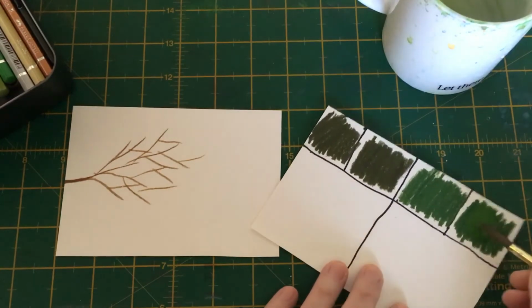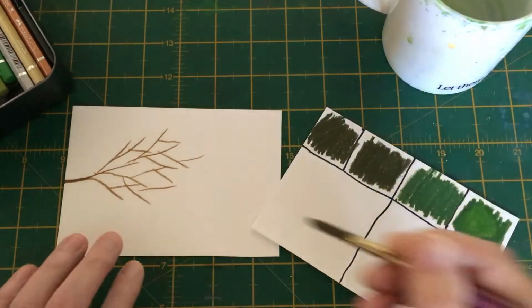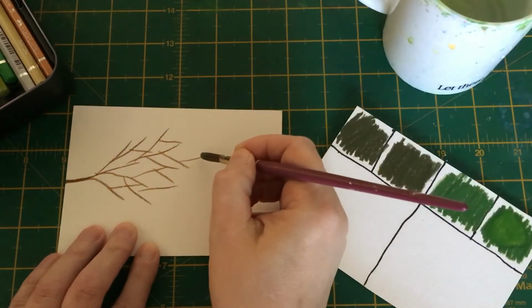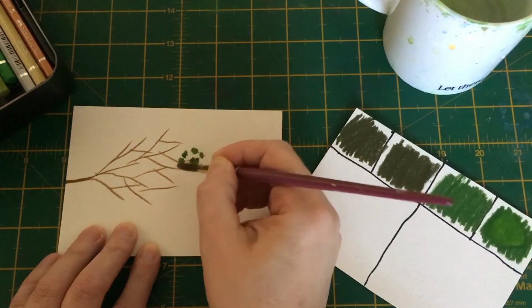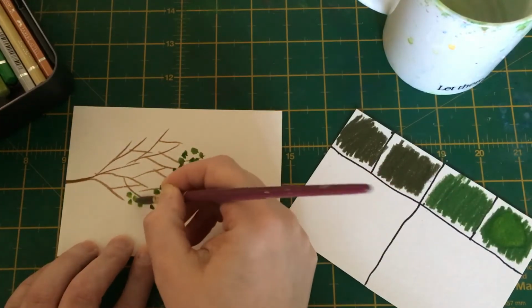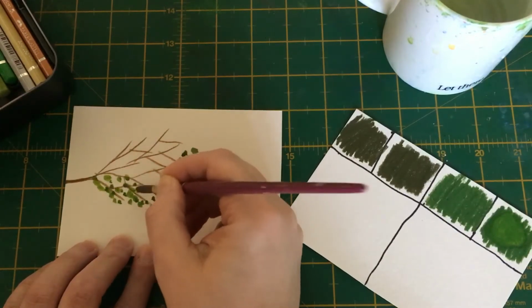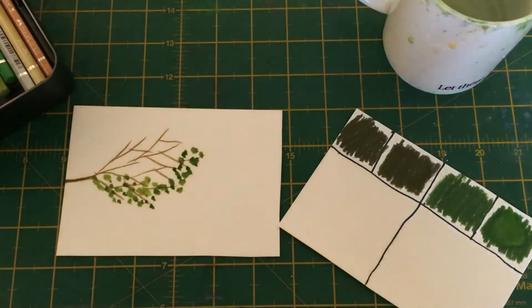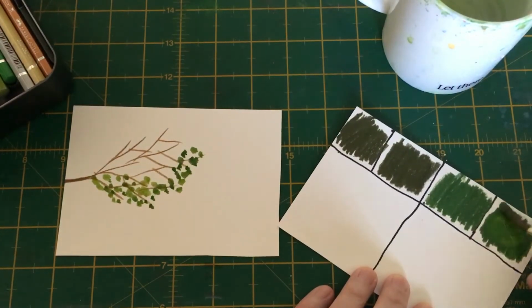And if you're going to paint your leaves from a paper palette, I would always advise using an opaque green, something like an olive green, because it's thicker and it will work a lot better. All we do is we touch the brush, once we've put our brush into the palette, we just touch it on like that. We just dab it on, just like we would if we were painting in watercolour or acrylics. So you just pick it up again like that.